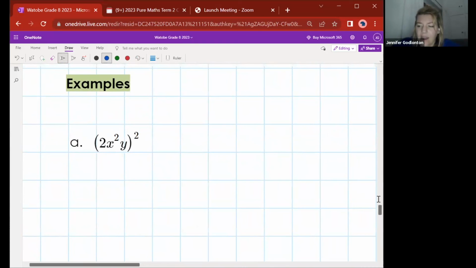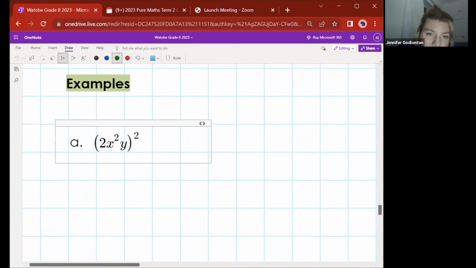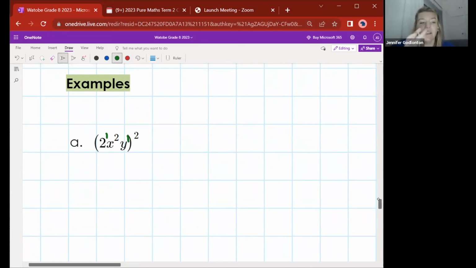Okay, so the first one, I'm just going to help you out a little bit, because the first one I want you to do completely alone. There isn't a number there, so I would put a 1, and there isn't a number there, so I would put a 1. That's my helping hand for A, but I'm not going to help you as we move through this. When you have an answer, let me know. Tell me what your answer for A is.